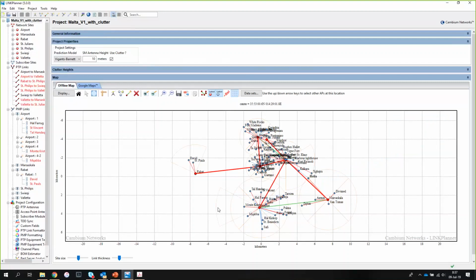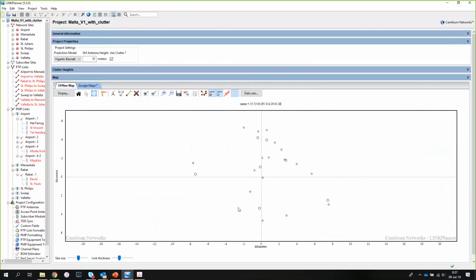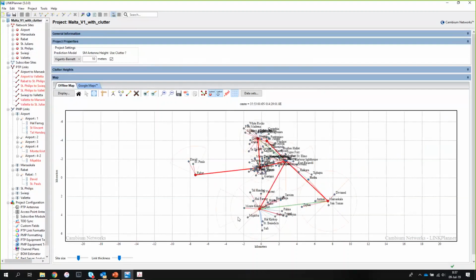I'm sorry you don't have a video of me doing this, but let me just review what I did. Here's what's going to happen. You're going to select it with your left mouse button, and it's going to be the wrong one. Guaranteed it'll be the wrong one. So you're going to use your up-down arrow to switch back and forth between any overlapping access points that you might have.